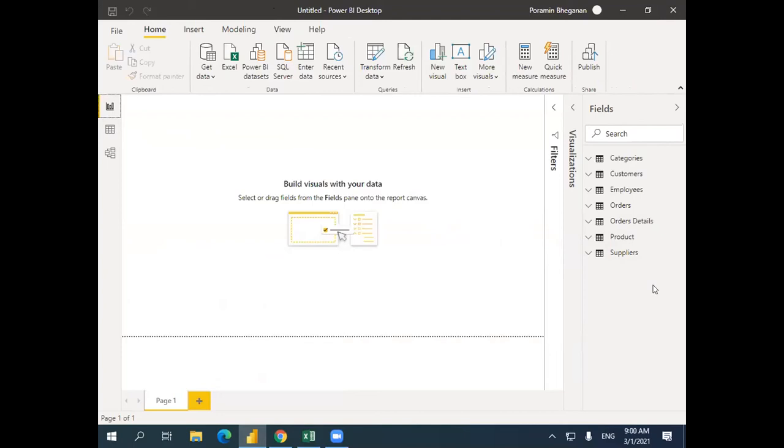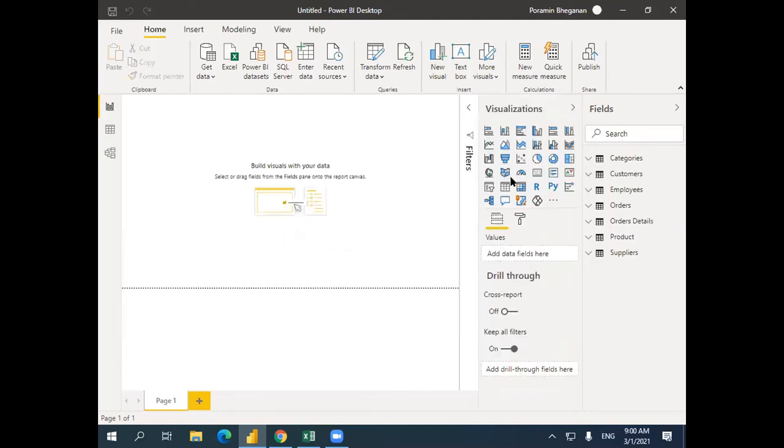If you don't have any problem now, let's move on to the visualization part. When we have the data in our Power BI already, the next step that will make your Power BI useful is to visualize those data. These are visualization tools. I'll just show you the basic visualization tools that Power BI provides for you first.